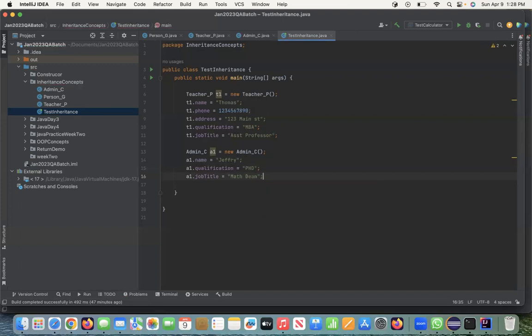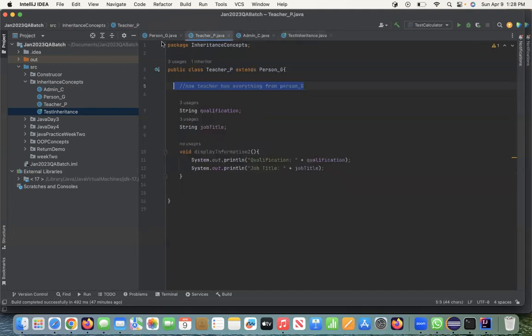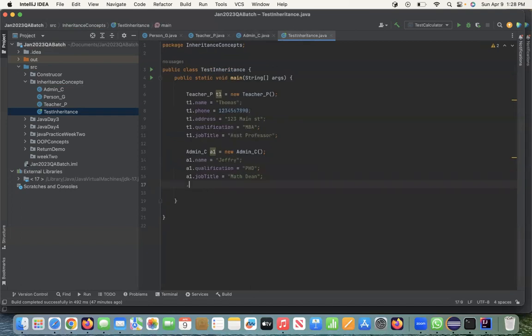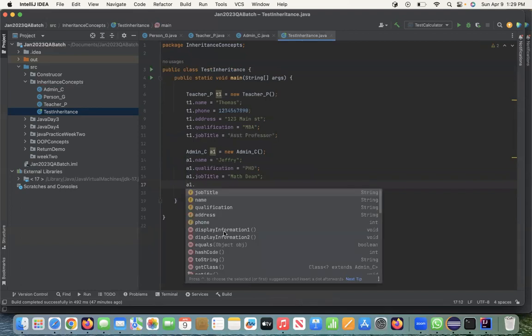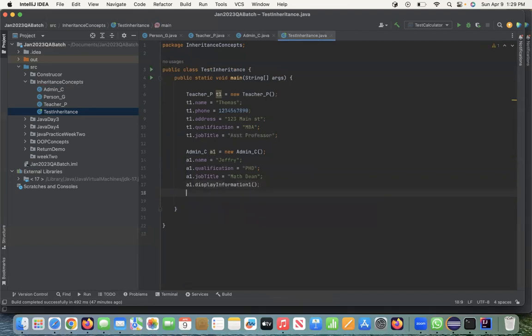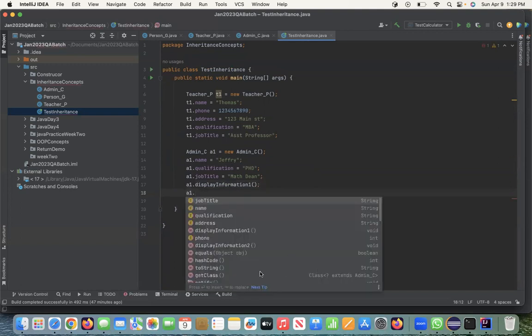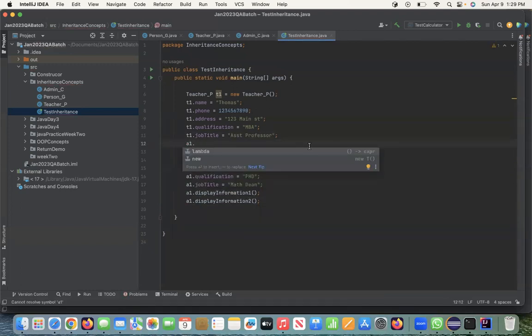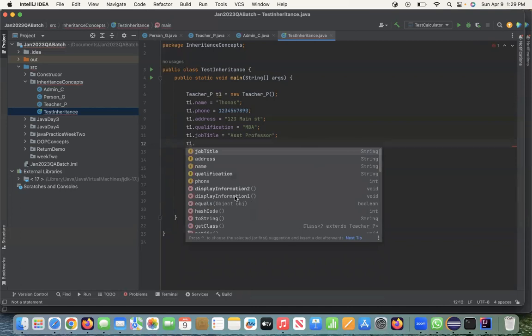Now if I want to display information, I have two reusable methods also. If I use A1 dot, you see that I can use any of them. A1 dot display information 2. Here also I can do T1 dot display information 1.